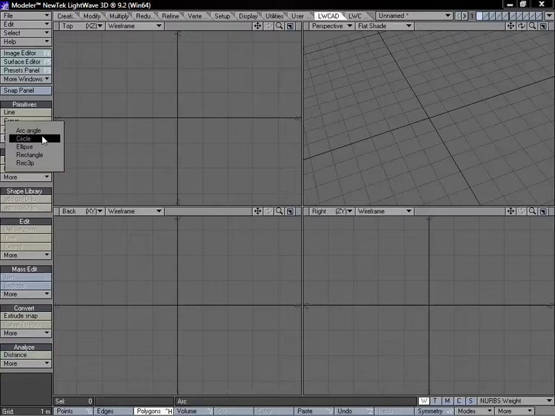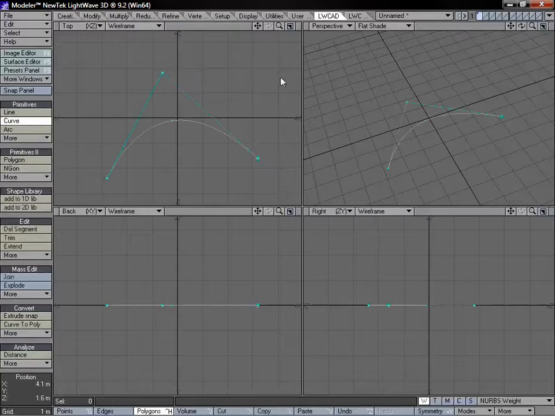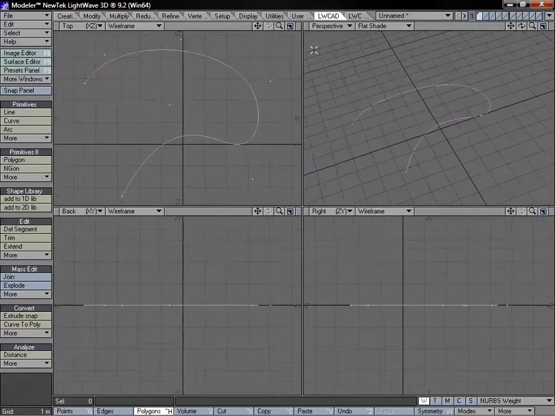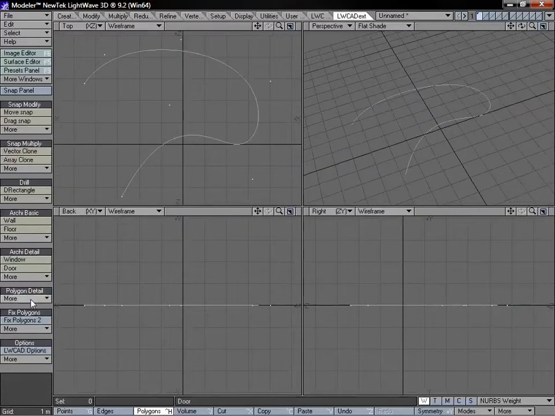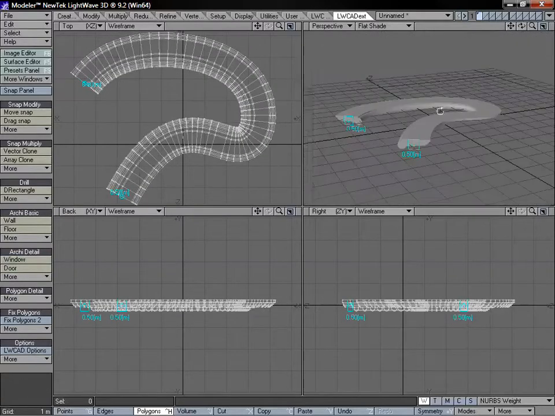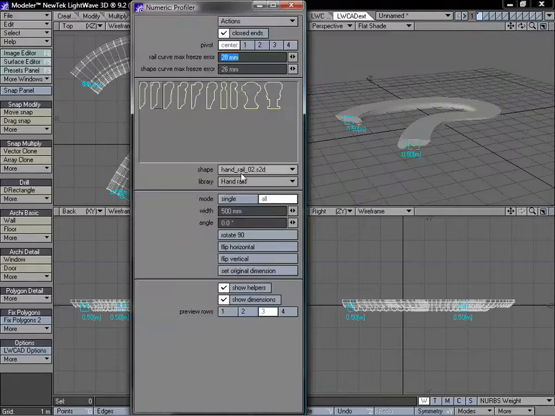And I'm going to select our curve tool and just draw out a basic curve. Hit the space bar, and now we're going to select our profiler, and I'm just going to pull this out. I'm going to hit the numeric, and I want to select something a little more round.